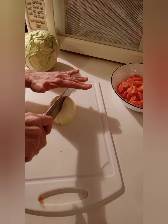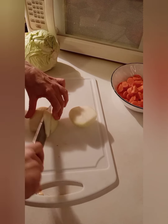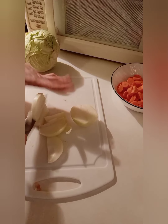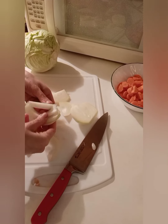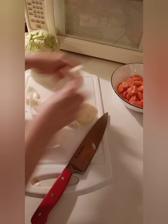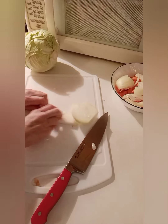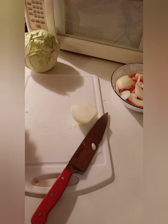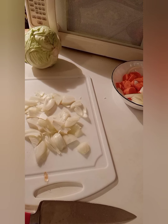We're just rough cutting it because it's going to fall apart in there anyway when we stir it up. See, all these will separate out when we're cooking it. So we just dump it in a bowl with the carrots. I got a bowl over here with my carrots. And I'll be back after I do the second onion too. This is what it looks like when I get them cut up.